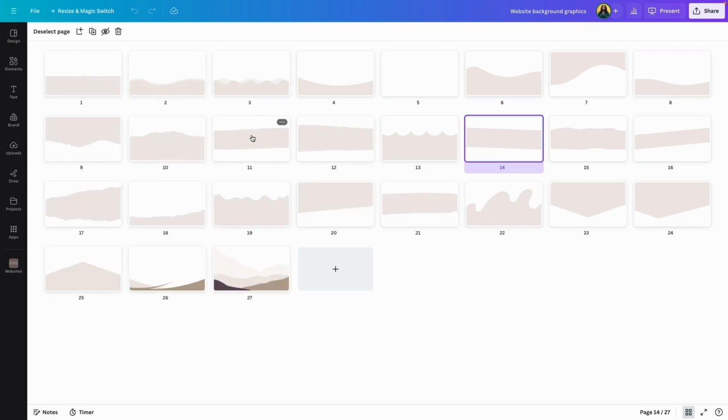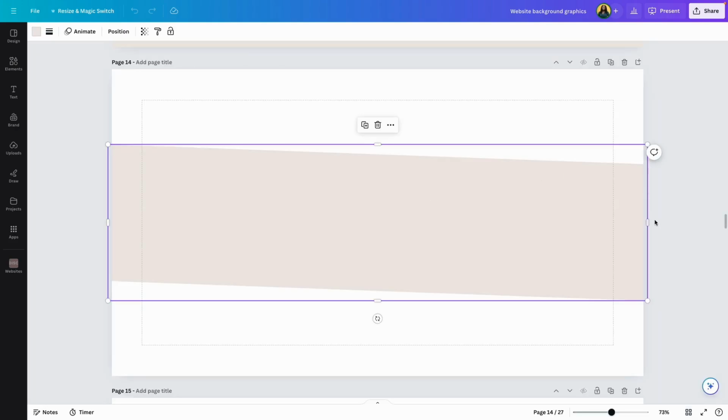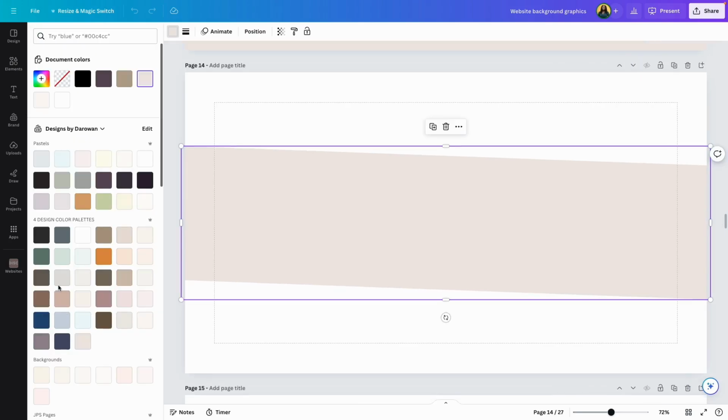Open it up, we can see that this is the one I use for the website homepage, but it doesn't mean you have to use that one. You can select whichever one you want. So let's say you wanted something that was more smooth instead of this cut paper look. I'm going to select that. Okay, and then what I'm going to do next is change the color. So we're going to match it to this darker, because we have these 3 shades of green. So we're just picking the one in between the dark and the light color and change all.